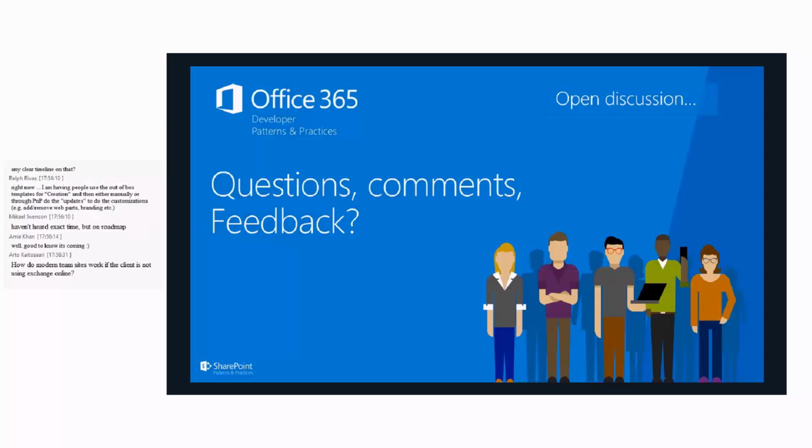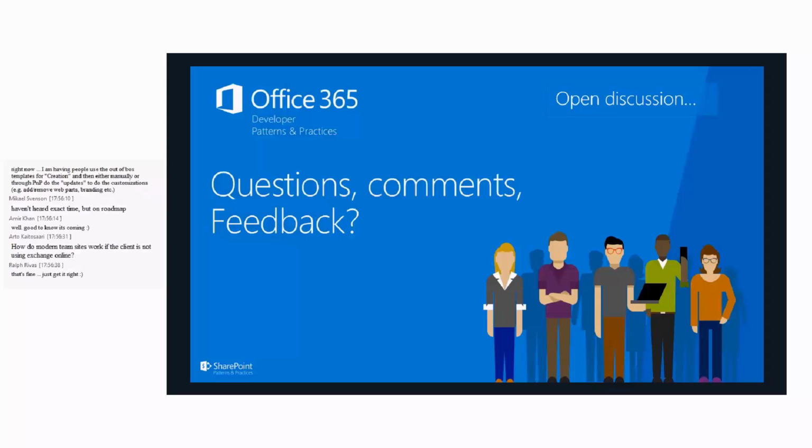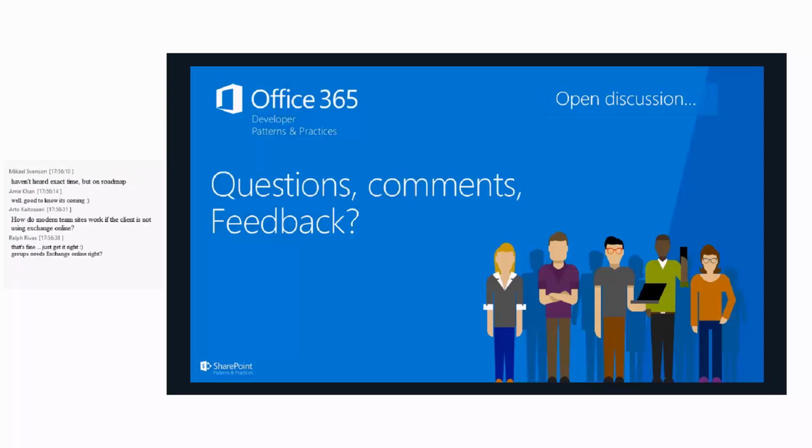How do modern team sites work if the client is not using Exchange Online? What was it, Bert? You looked into this Exchange dependency. You need to have Exchange Online to make the whole functionality work in the first place, yes. So you cannot provision a team site using the modern UI. You are always provisioning a group, and you need to have an Exchange license and Azure AD and SharePoint to make that happen.